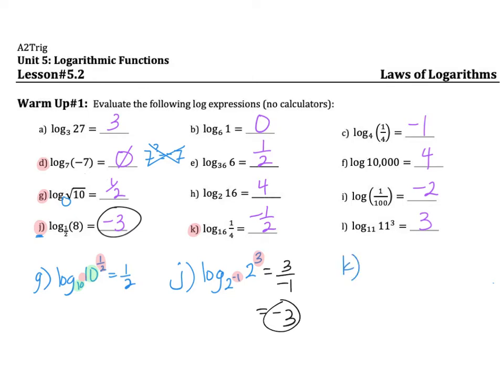Okay, in K, it's log. So this is a 16, this is a 1/4. My common base is going to be 4. So I'm going to rewrite 16 as 4 squared. I'm going to rewrite 1/4 as 4 to the negative 1. As soon as these two bases are the same, I can get my answer. My numerator is going to be negative 1. My denominator is going to be 2. So my final answer is negative 1/2. Right? And there we have it. If you have questions about other problems, make sure you ask your teacher.